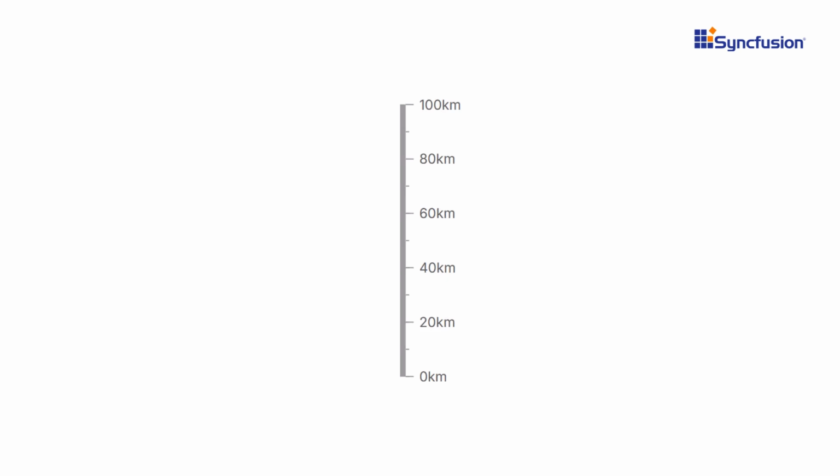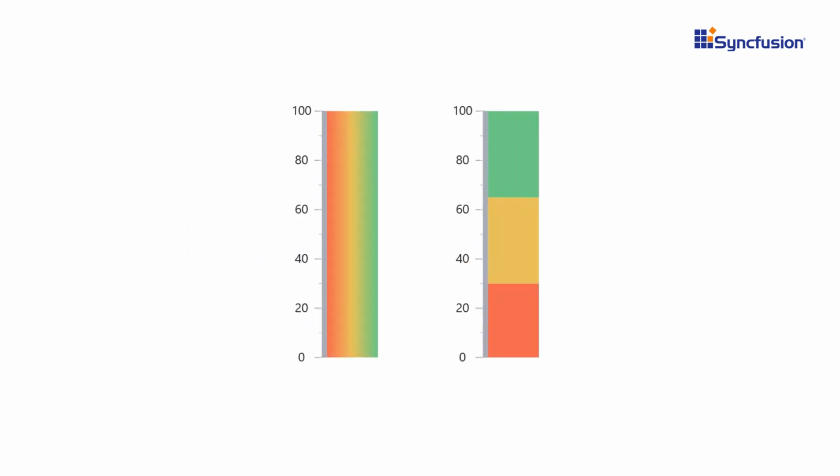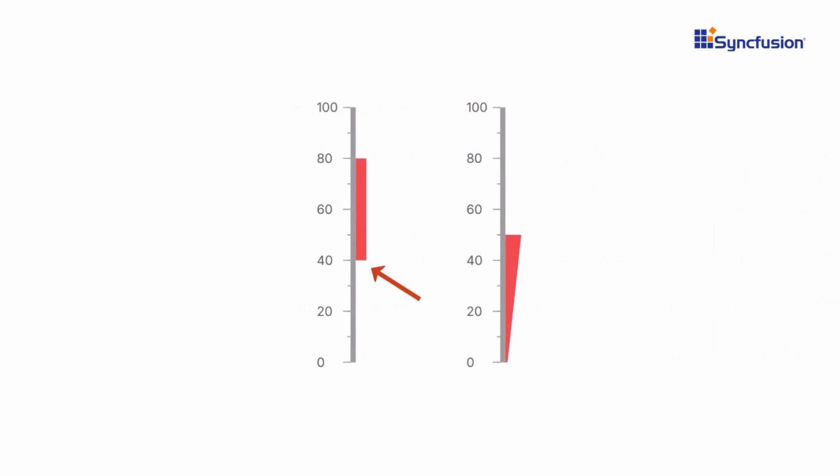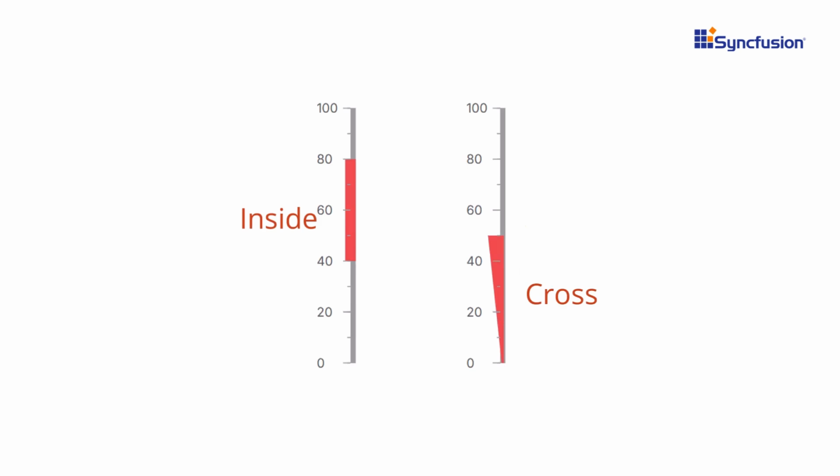That's easy with placeholders. To visually segment your data, you can add ranges to the gauge. These let you show low, medium, and high values with customizable colors and gradients. You can define their start and end points, widths, and even their position on the axis.